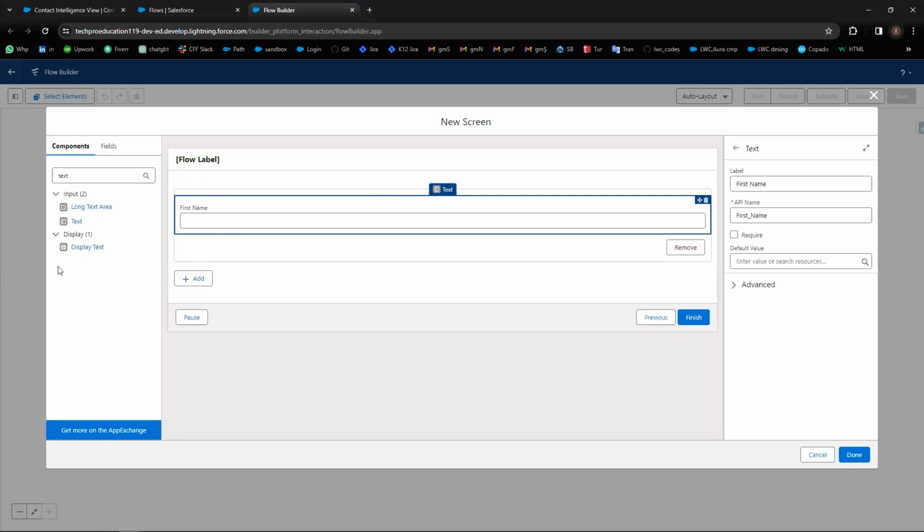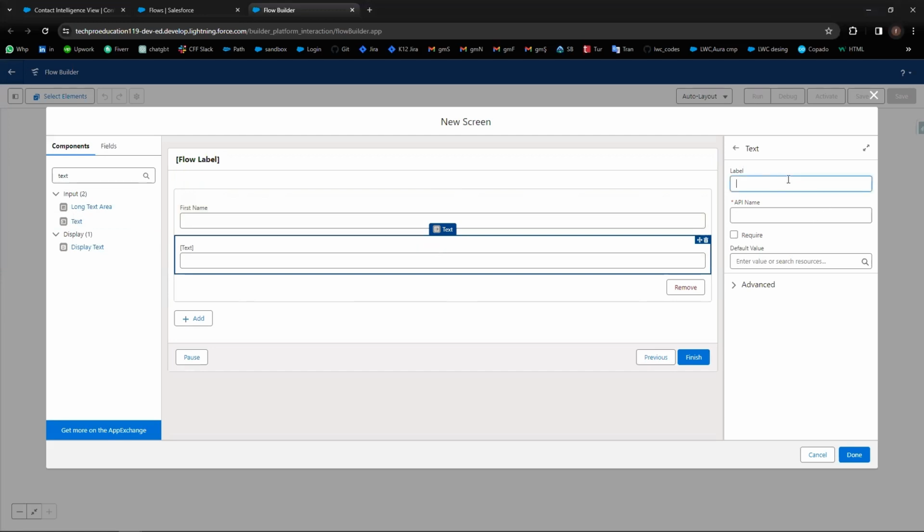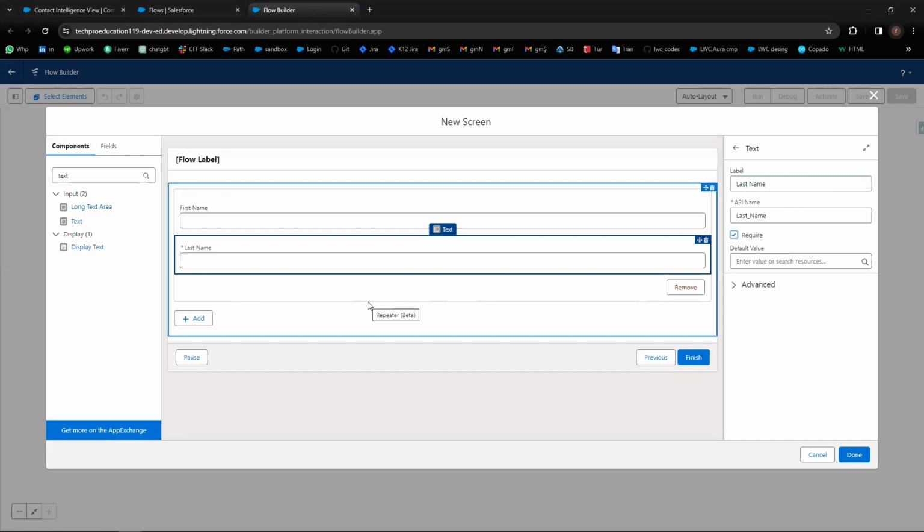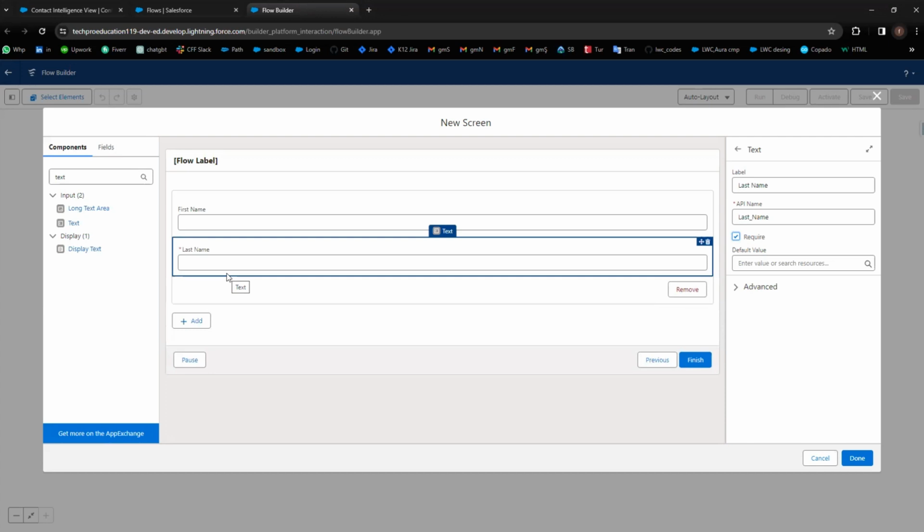This is good. And that's another one. Okay, let's write Last Name, and let's make it required. Okay, we added both fields in our repeater component.